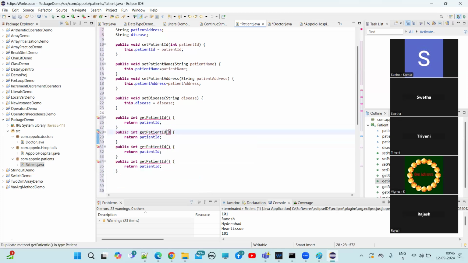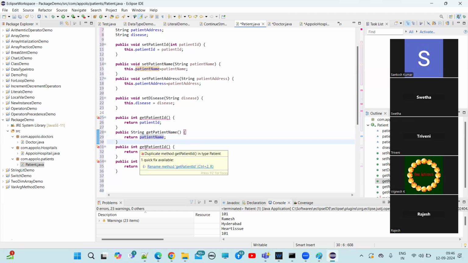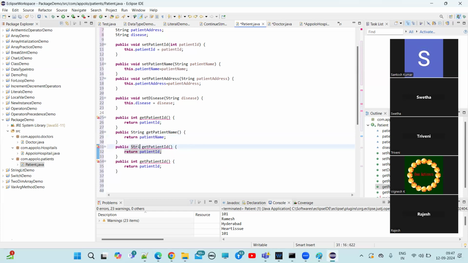Now this one is what? String type. What is the next variable? Patient name. Get patient name. Which type is it? String type. Patient name. Fine. Now here next is string address.